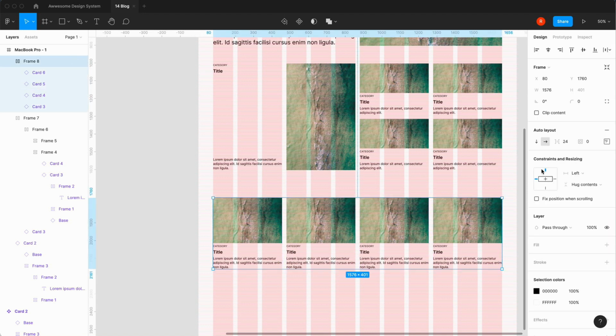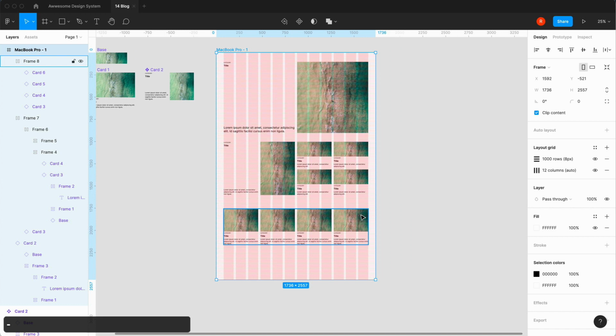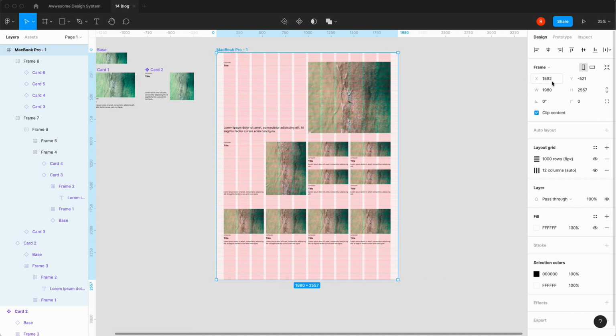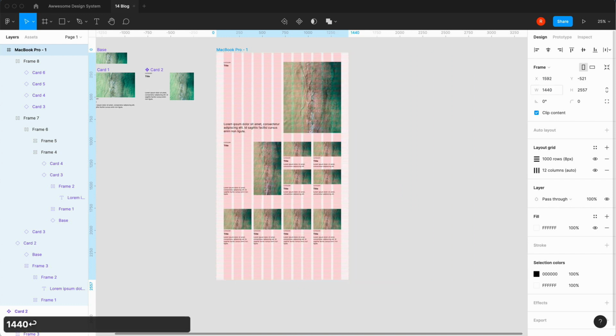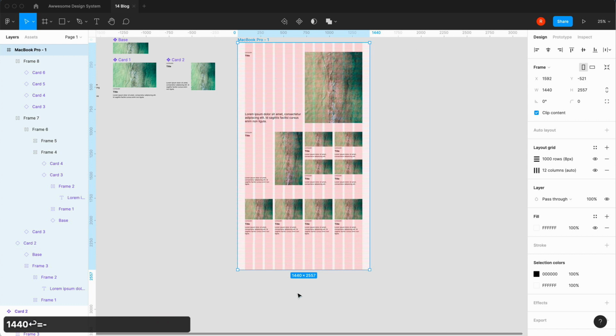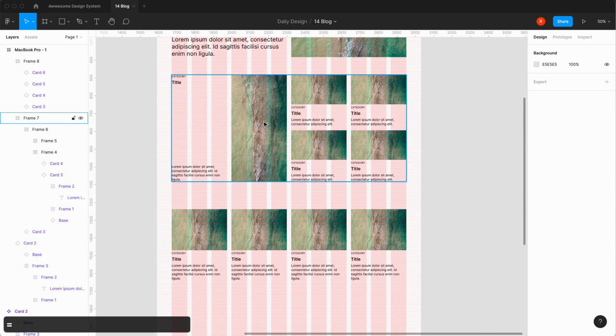Okay, so now we select the whole thing, we hit Shift, and then it's going to stretch out nicely. Perfect. Okay, so now the beauty of this is, so now we are creating a system of different layouts.